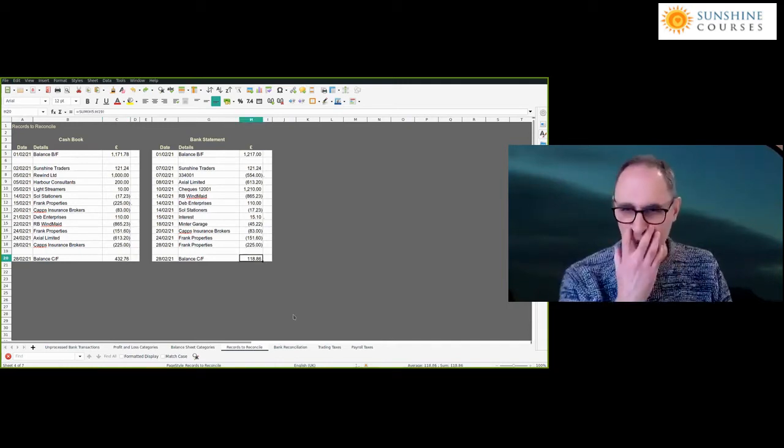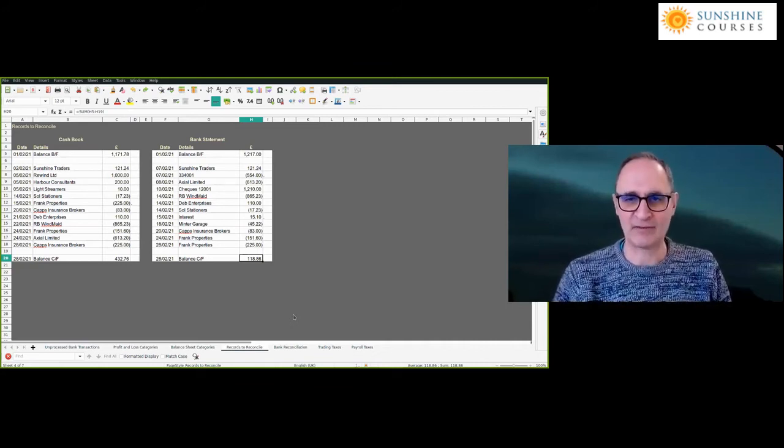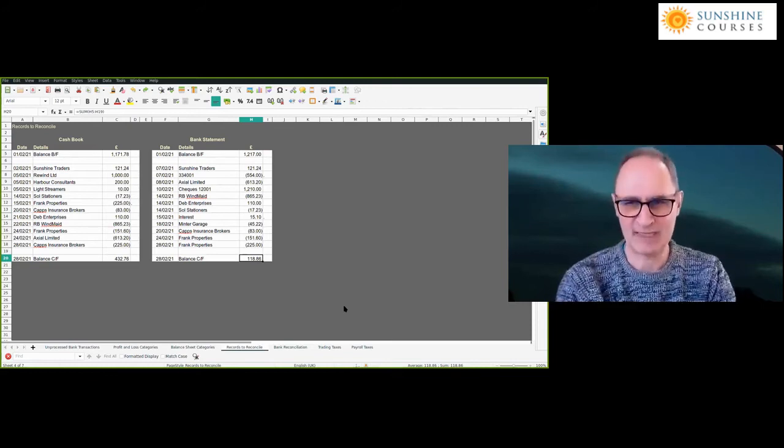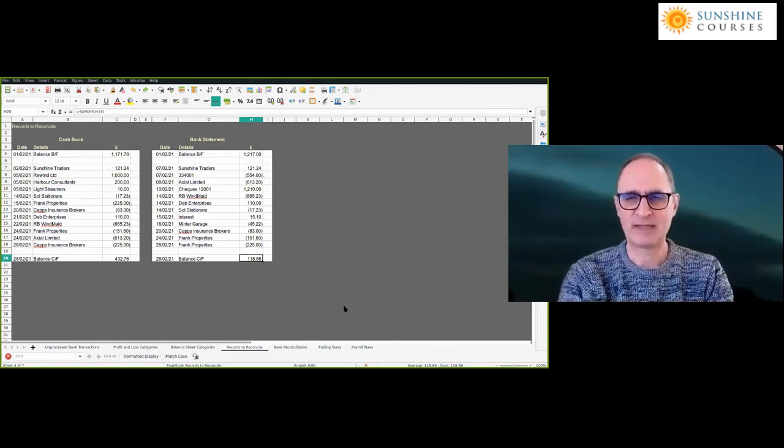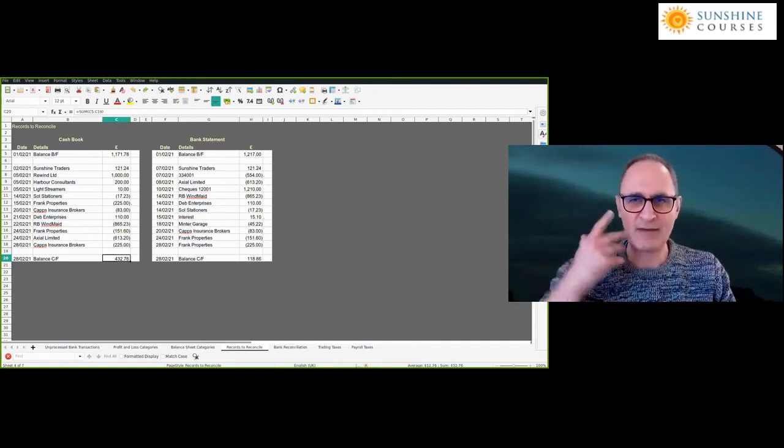So on the face of it, if we looked at our bank statement, it looks like we've got a lot less money than we actually have. So either the accounts are incorrect, or there's something in the bank statements which may be incorrect as well. And you think, well, hold on, that can't be right. A bank can't be incorrect. Well, we'll see. There are certain items on a bank statement which are not necessarily errors, but which will be corrected in due course, which means this figure of £432 is a more useful figure to have in your mind as to how much money you've got in the bank, even though you've only got £118 now. We'll come back to that in due course.